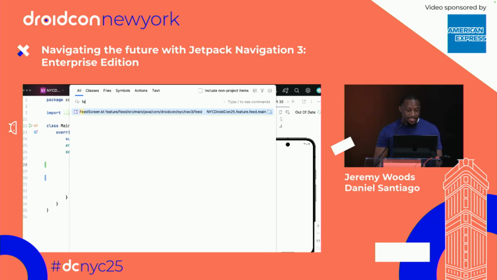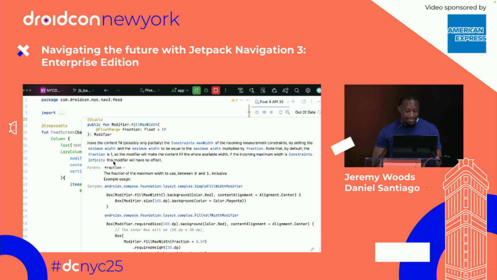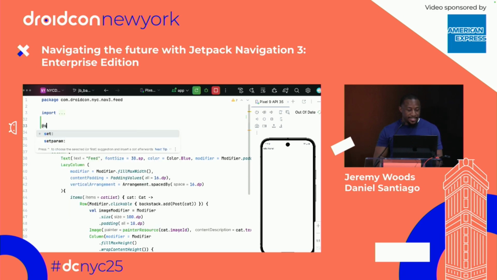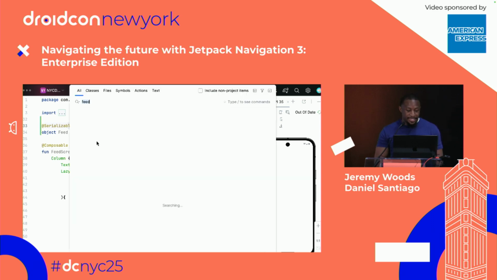So I'll do the feed screen here. Our designer is so good. They knew Compose and they wrote this for us. They wrote us a feed screen and it passes a cat parameter to the post. So that's already done for us. The only thing we'll do here is write our key. It's a serializable object that is a feed. And we'll mark it with this nav key interface, which you don't actually have to do, but it's part of Navigation 3, so you can mark interfaces that are specifically keys.